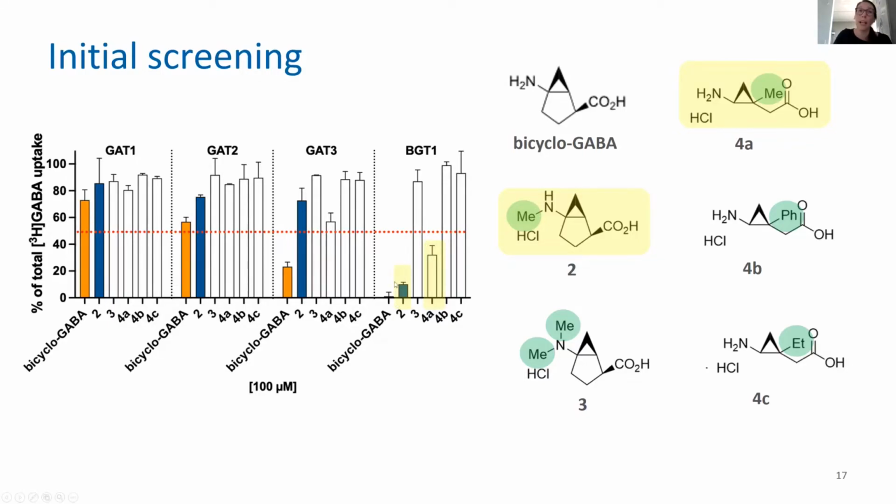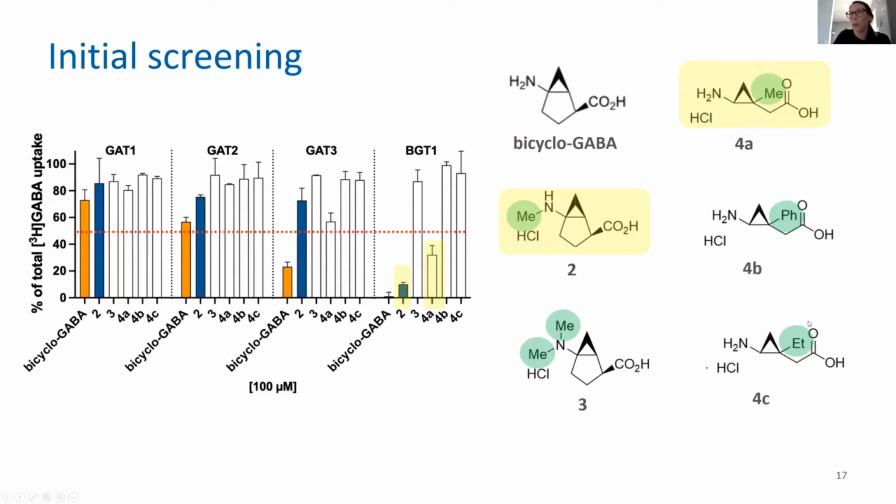And we saw that actually only this compound 2 with the 1-methyl was active, whereas the ones with the 2-methyl were inactive. And from this, we conclude apparently our hypothesis was right, that we only have limited space down there in the pocket. And then from our small derivatives, we saw that unfortunately only the compound with the methyl group here showed some activity, and the others with the phenyl and the ethyl, they were both unfortunately dead.